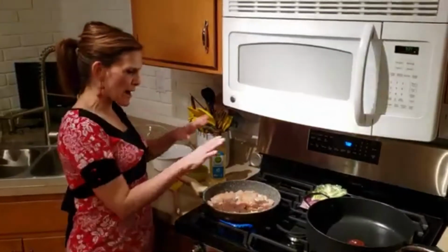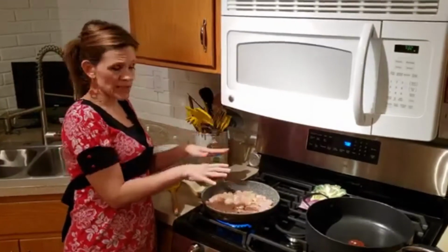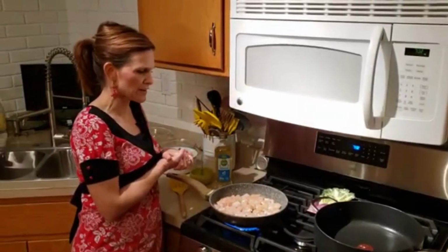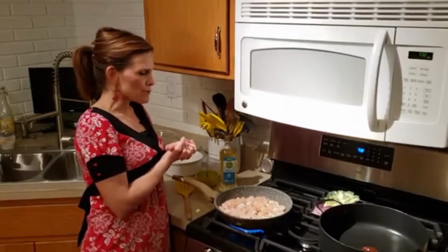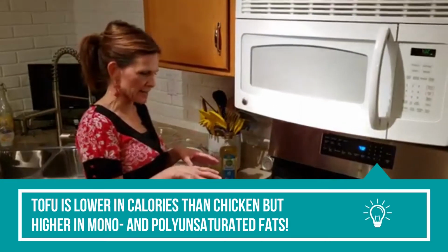So a couple other options here. I have chicken breast here in the skillet. If you don't like chicken breast, because I know that can get a little bit drier, although this would be healthier, it is less saturated fat, you could use chicken thighs as well. That would be an option. If you really don't want to do chicken at all, you could also do tofu in this recipe. That would work out really nicely.